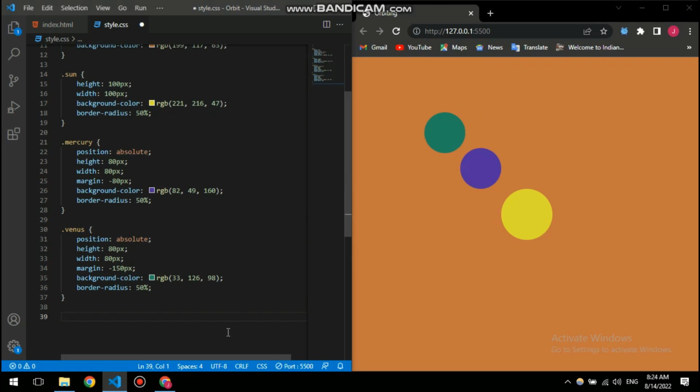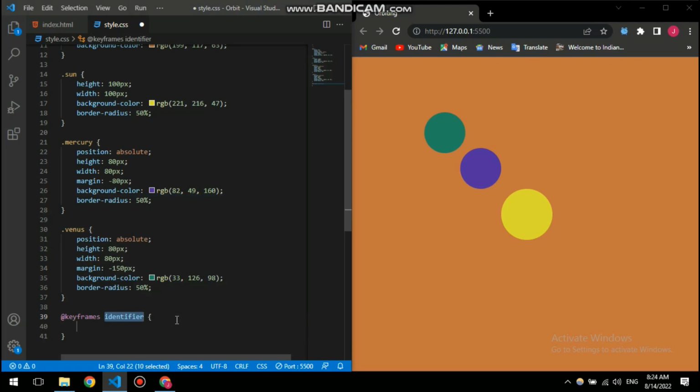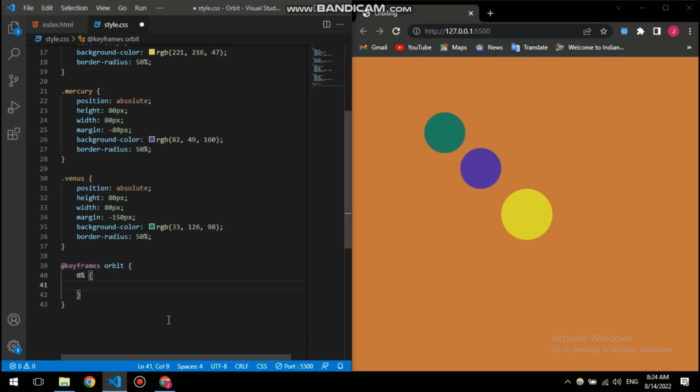So now it's time to do the fun stuff, which is the animation. I'm just gonna use @keyframes and then give it a name, orbit, and at 0% I need it to rotate 0 degrees, so basically the same position where it is now.